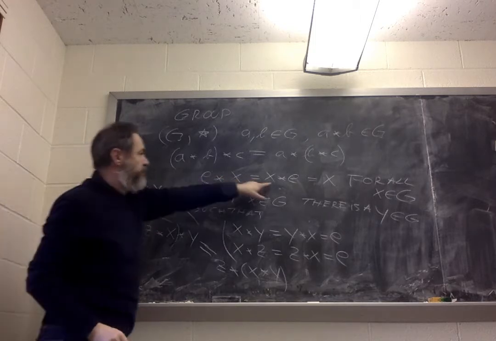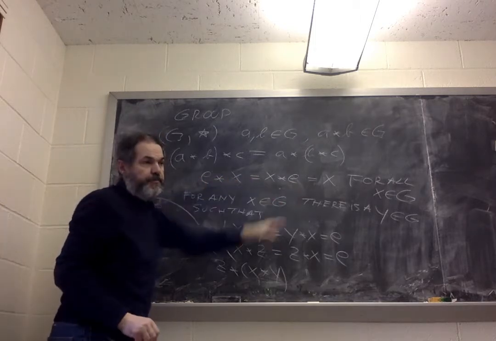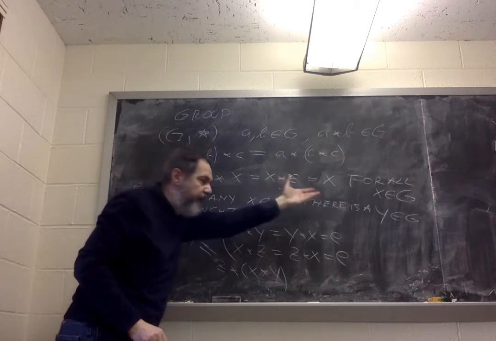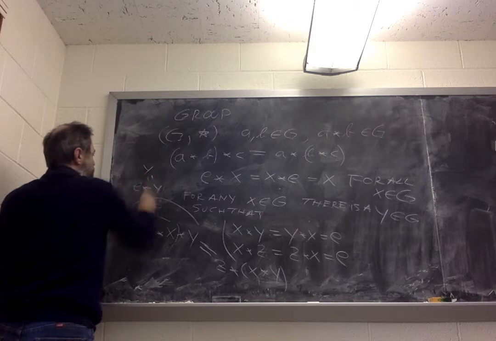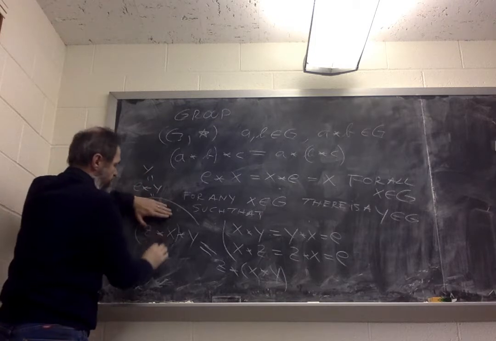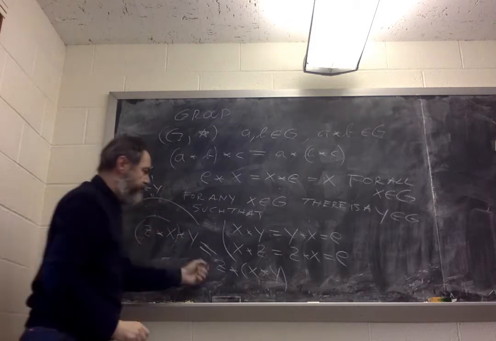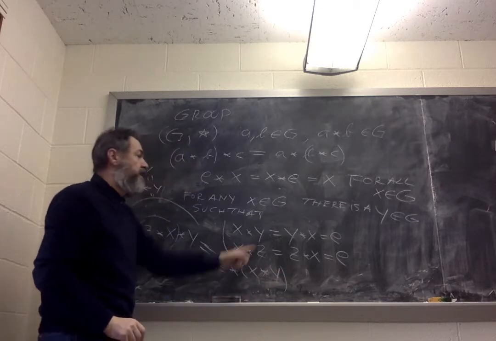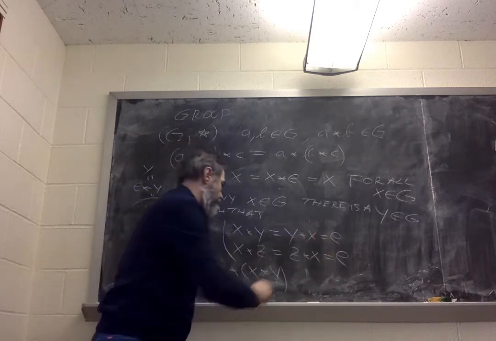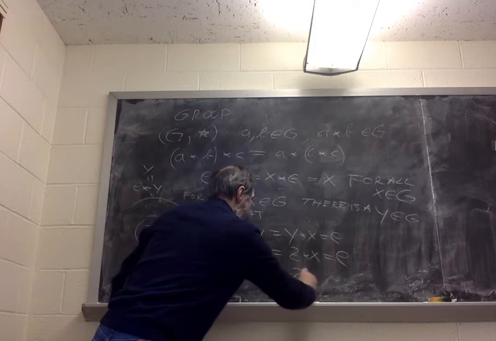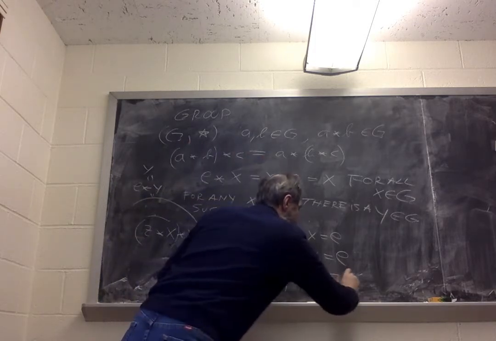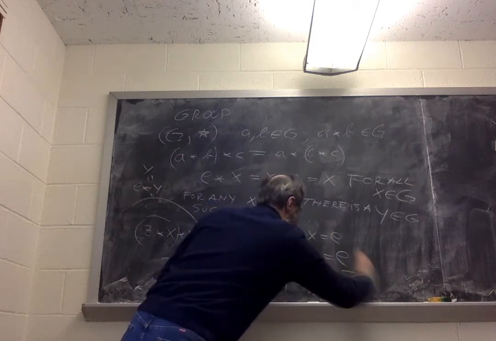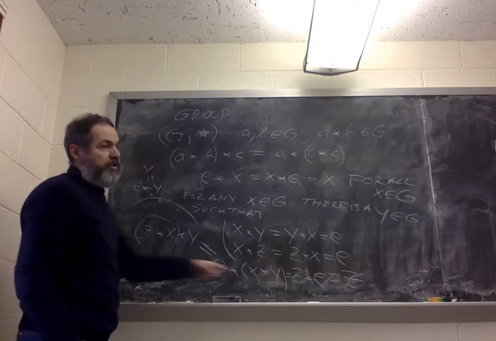But then, by the properties of e, e times y is y. Z times x is that element for any element. So e times y equals this whole thing, which equals z times x times y, but x times y is required to be e. So we get z times e, but z times e is z, by the properties of e. So then we get that y equals z.